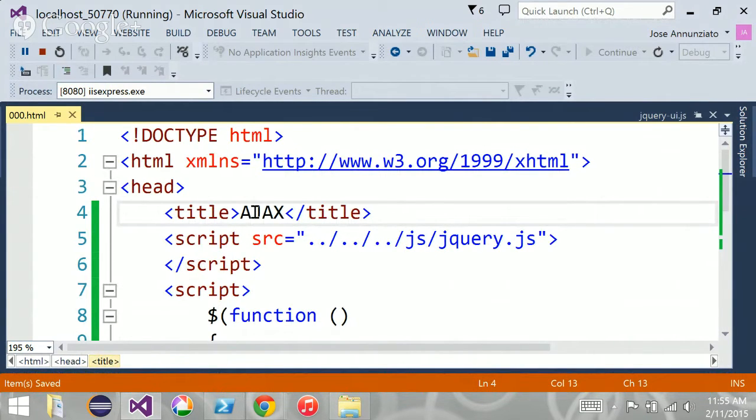Asynchronous meaning that as the page has loaded, we can now go off and asynchronously make network connections to any server, usually back to our own server, without having to reload the page. We can make these network connections and then wait for the server to come back and say, hey, here's the data that you were asking for.